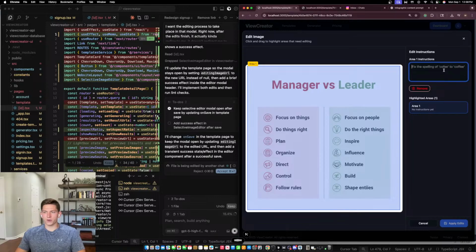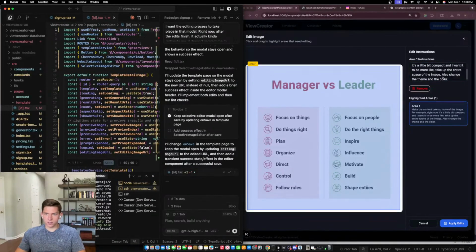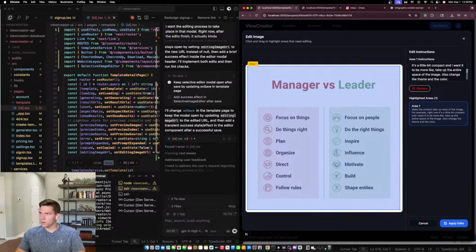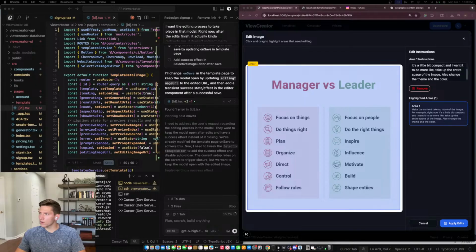For example, right now it's a little bit compact and I want it to take up the entire space of the image. Also change the theme and the color. Let's try this one. All right, so we're going to do that, but I want to get this working so that we can test this feature that it's building right now as well.